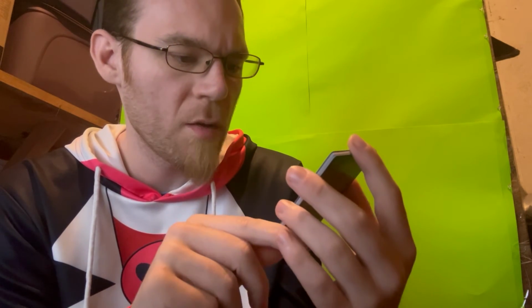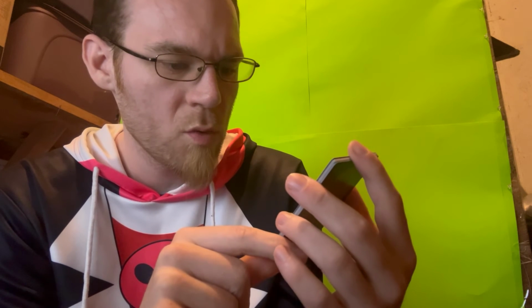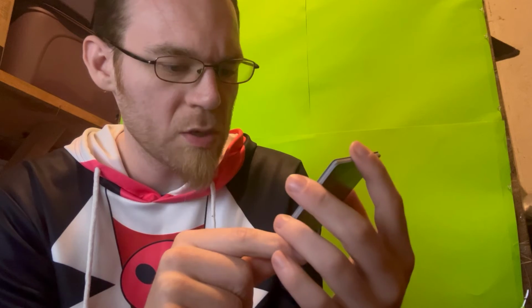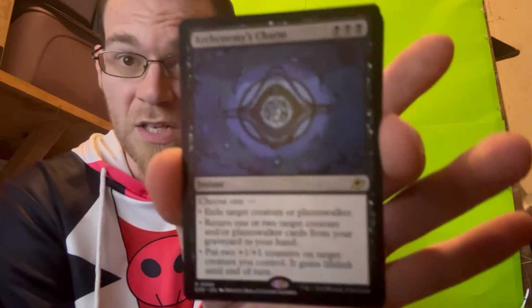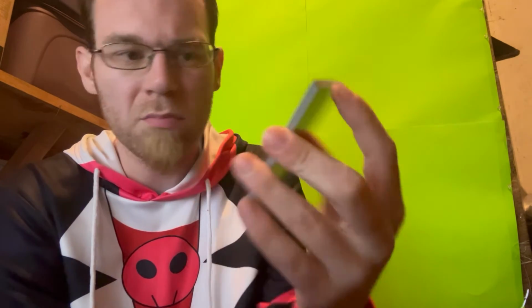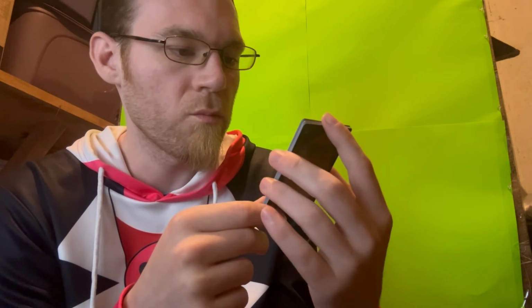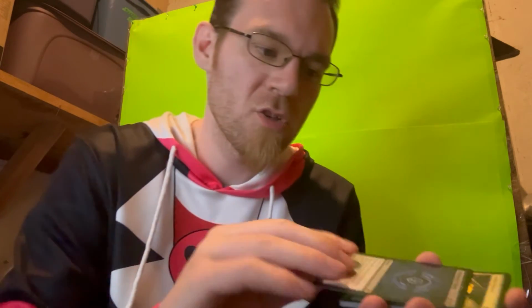Arch Enemy's Charm. Choose one. Exile target creature or planeswalker. Return one or two target creatures or planeswalkers from your graveyard to your hand. Or put two +1/+1 counters on target creature you control. It gains lifelink until end of turn. It's an instant. It's cool art. The background is a little bit bland though. Just rocks and space. Could make it a little bit fancier, but whatever, it's fine, I guess.